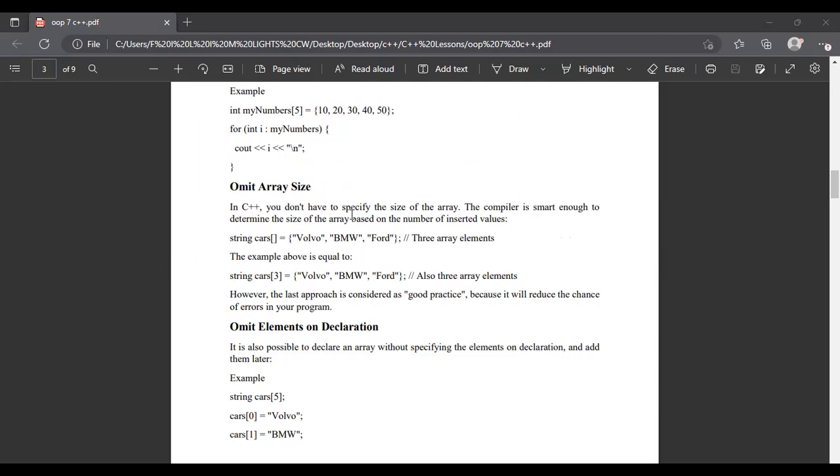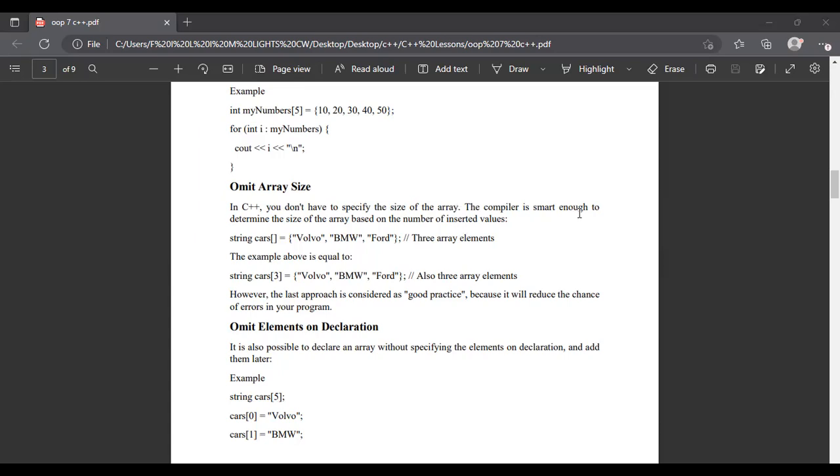So in C++, you don't have to specify the size of the array, okay? The reason why we don't have to specify the size of the array is that we don't know the amount of data that we're going to keep. So if you specify 5, then you are probably going to get errors, okay? You don't have to specify the size of the array, but rather just leave it open because you don't know the amount of data that you're going to keep, okay?